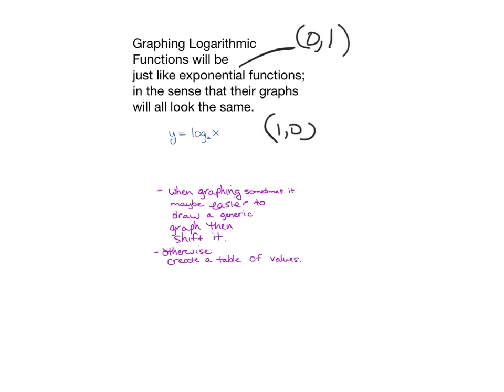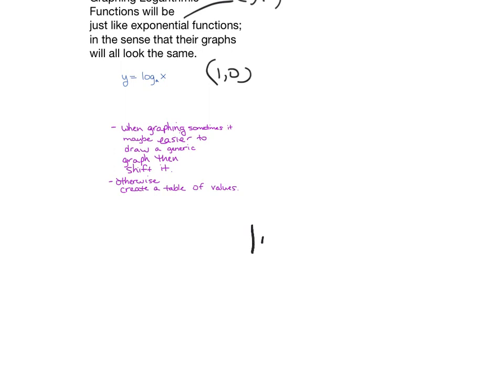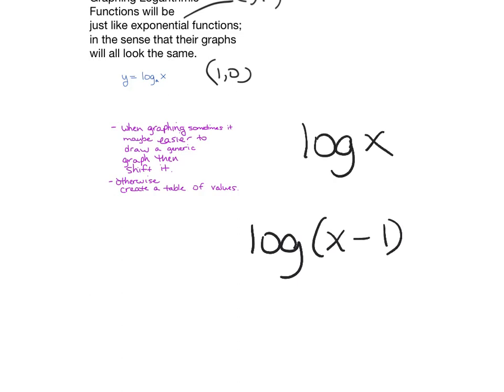Now, sometimes when we're graphing these log functions, it might be easier to draw the basic function and then apply the shifts. The shifts are going to be the same as we've done in the past. For example, if I have a log, and let's say the base function is log of x, and I have something in parentheses with that x, a plus or minus, again, it's the opposite of what you would think. So here, this would be a shift to the left. The minus would be a shift to the right.